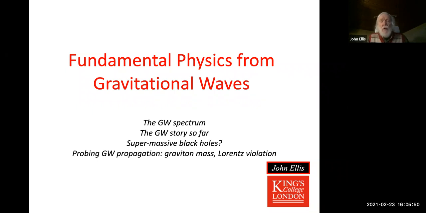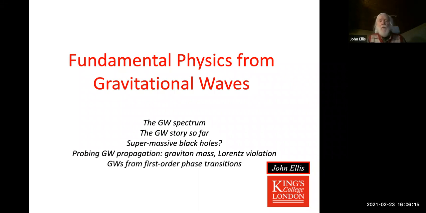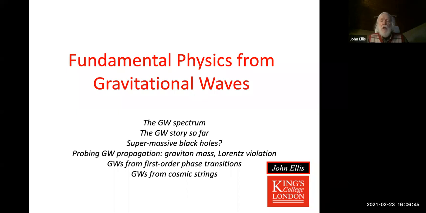Observations of black hole mergers, in particular massive black hole mergers, are great tools for probing the propagation of gravitational waves, which could give us — and already has given us — strong constraints on the graviton mass and also on the possible violation of Lorentz symmetry in gravitational physics. I'll also discuss the prospects for observing gravitational waves from first-order phase transitions and from cosmic strings. Cosmic strings excited a bit of interest towards the end of last year with an observation by the NanoGrav pulsar timing array of what might be a signal from cosmic strings, and I'll come back to that at the end of my talk.